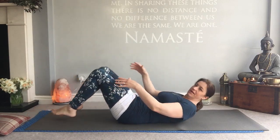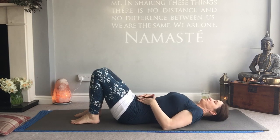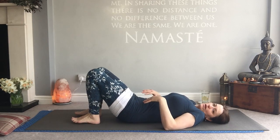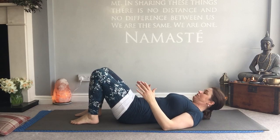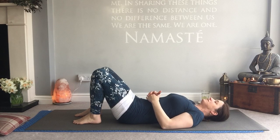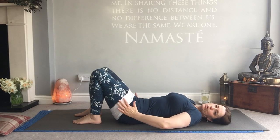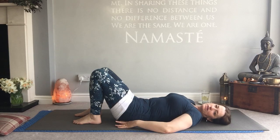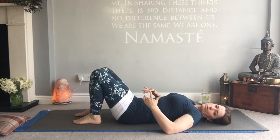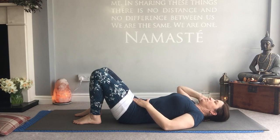And then roll yourself over because we're going to come into semi-supine, like so. So you've got your back nice and flat on the floor, wriggle yourself into the ground. Your feet are hip width apart, knees above the hips, knees above the ankles, legs nicely aligned, hands on your belly. We're going to explore the mobility here around the pelvis, and then we're going to take that into a bridge, but we're not doing bridge straight away. We're doing pelvic tilt and thrust to begin with.